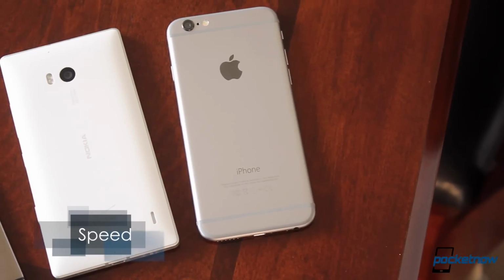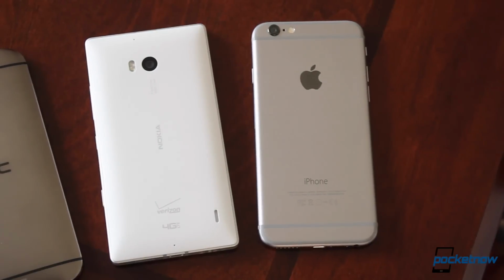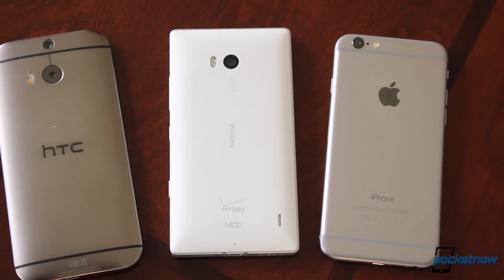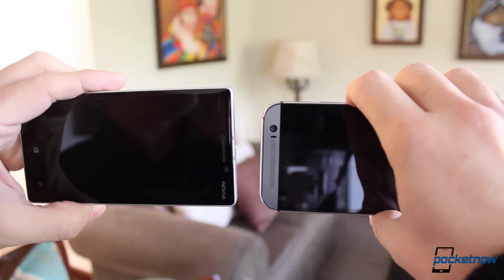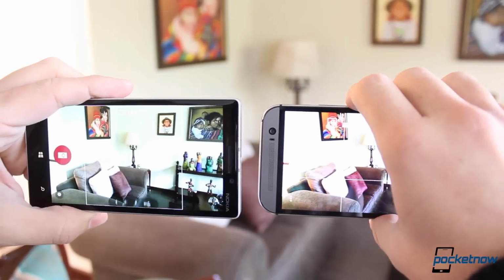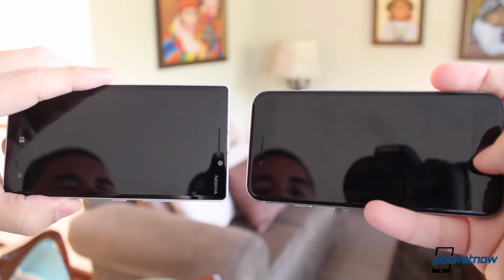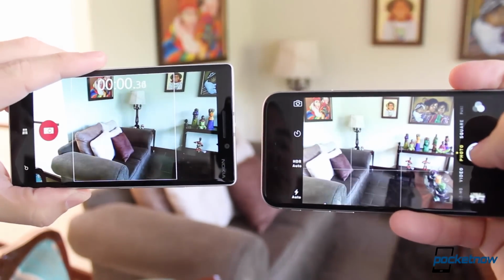One of the biggest camera improvements in Lumia Denim is speed. Devices like the iPhone 6 and the HTC One M8 are famous for the speed at which the camera app launches, or how fast you can focus and take a shot. Lumia Denim is now not only comparable in speed to its competitors, but the dedicated camera key actually saves you the need to turn on the display before reaching the camera key, in the case of the iPhone, for example.